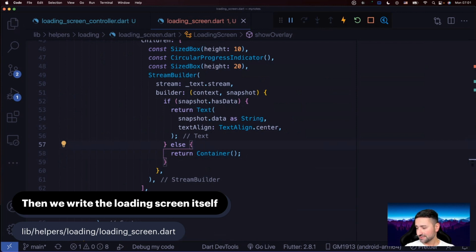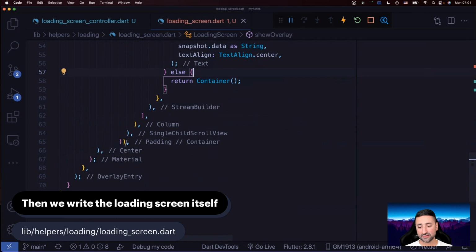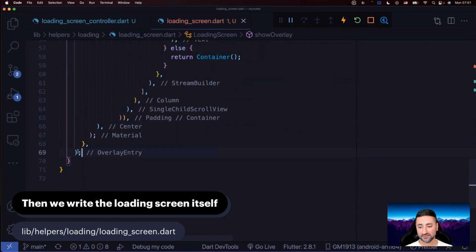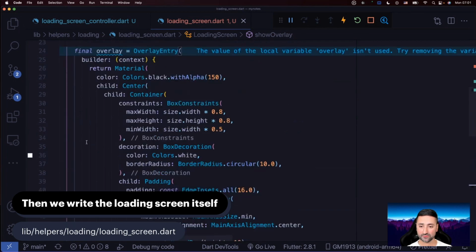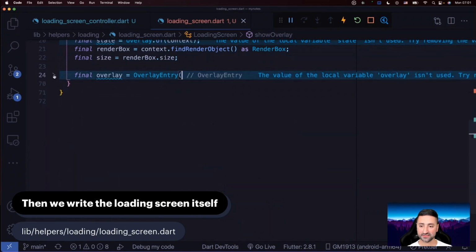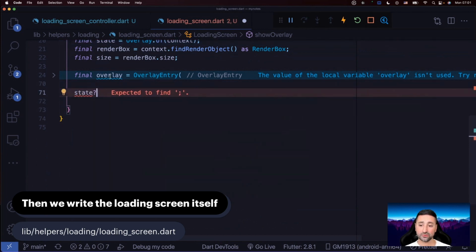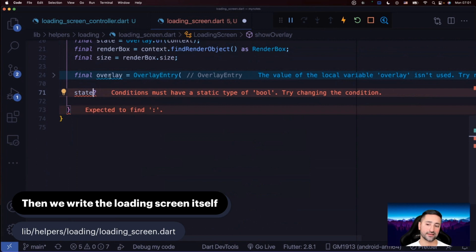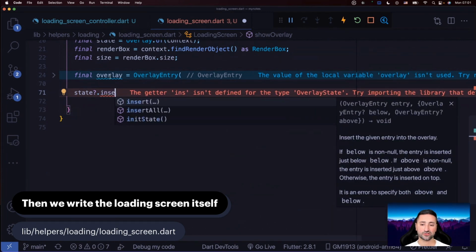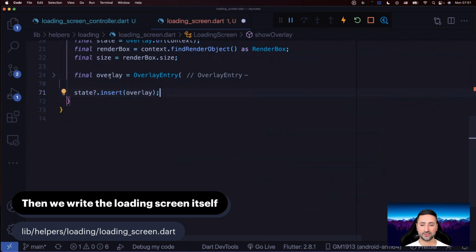So that's that part. Now we created our up until this point. So if I do this and fold this that we created in here, which is our overlay, we've just created the overlay. That doesn't mean that we're displaying it. So the way to display an overlay is to use that overlay of, which created an overlay state, and say insert overlay. Okay, so this actually adds our overlay to the entire overlay state that Flutter manages on the screen.